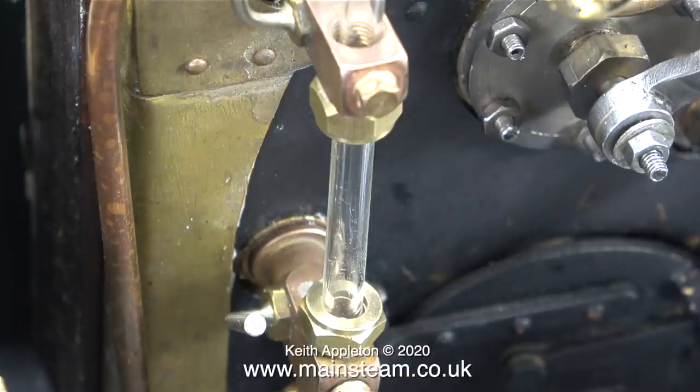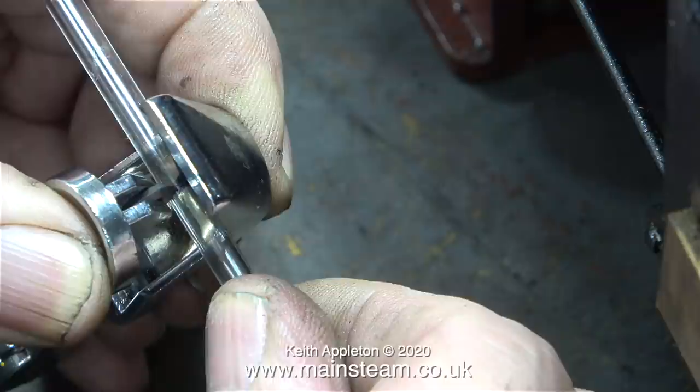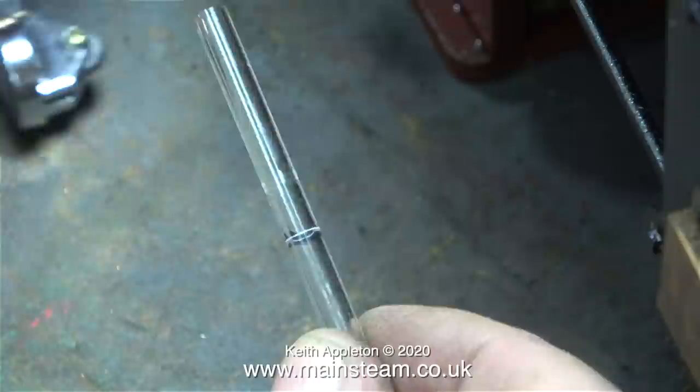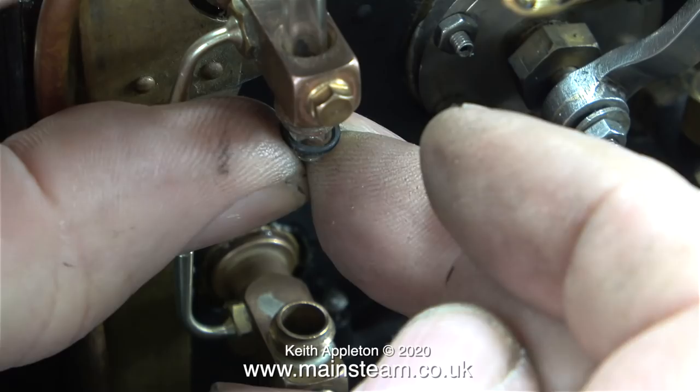Next I need to shorten the piece of glass because this piece is far too long. These days I use a very useful tool I bought via eBay. I mark the length of the glass with my felt tip pen marker, then use this very clever device — all I need to do is just scratch the outside of the glass. If I apply too much pressure, the part of the tool that's scratching the glass will actually break the glass and you'll end up with two pieces, but it won't be as neat. Watch — a perfect clean break. If you don't have one of these special tools it's a good idea to buy one, but you can use one of the edges of a triangular needle file to achieve the same result.